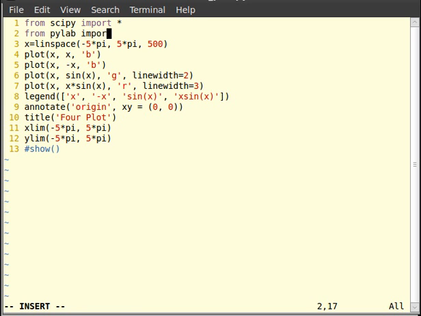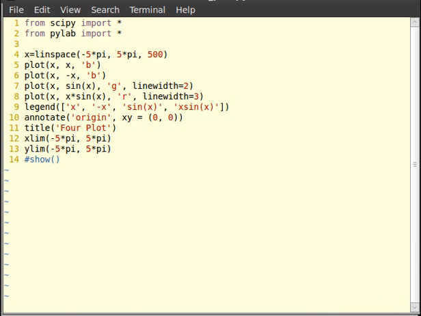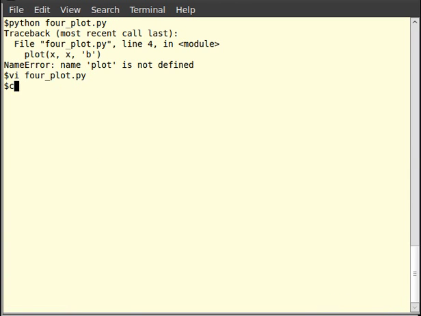Let us edit the file again and add this line as the second line in our script and save it. So type from pylab import star.